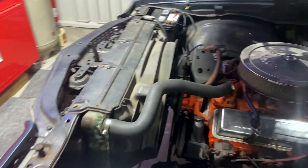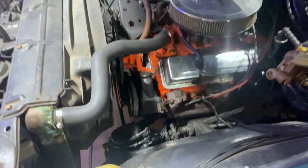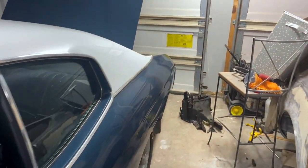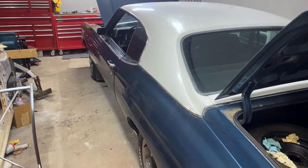Not a big deal. And you can also see that the power steering is definitely saturated on there. So he must have some sort of issue with either the rack or the pump itself. I know that just driving up and down the driveway and off the trailer, it actually is very easy to steer. And this car is a big car. If you haven't seen one of these in person, it makes my garage look pretty tiny.